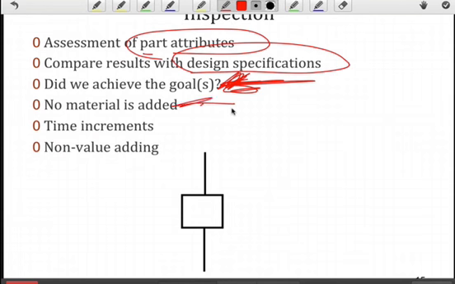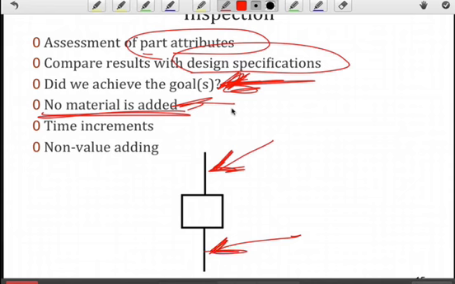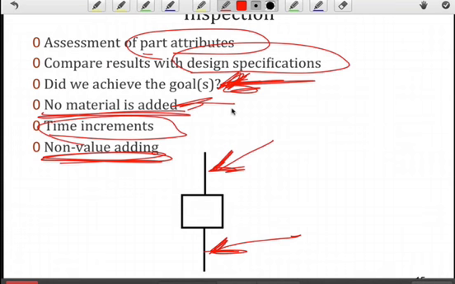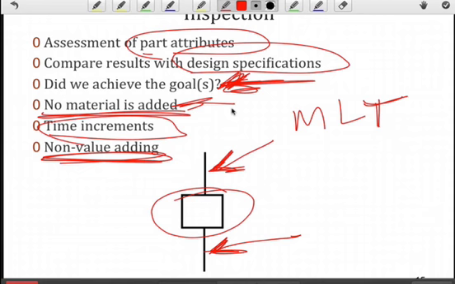Note, no material is being added. There's no change in the state of this material. So the material entering this inspection is exactly the same as the material exiting. And therefore, it is a non-value adding operation. We have time incrementing, so it does add to our manufacturing lead time, and it can be significant depending on how difficult it is to perform the inspection.